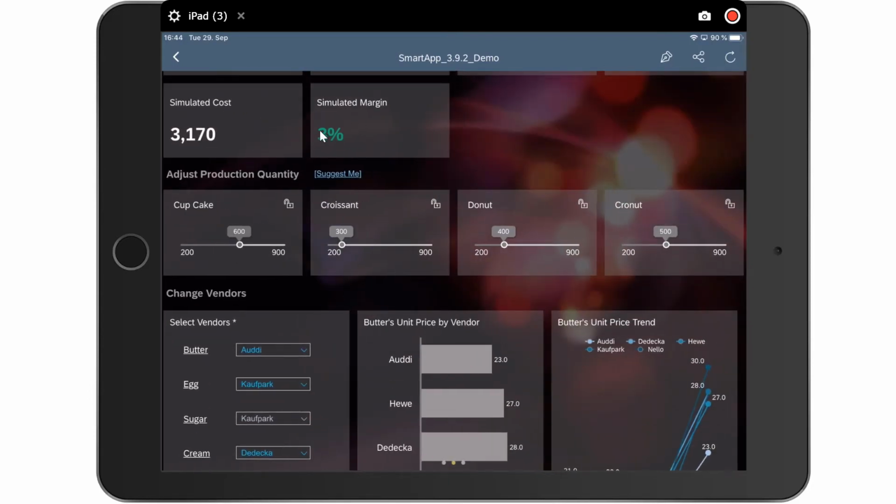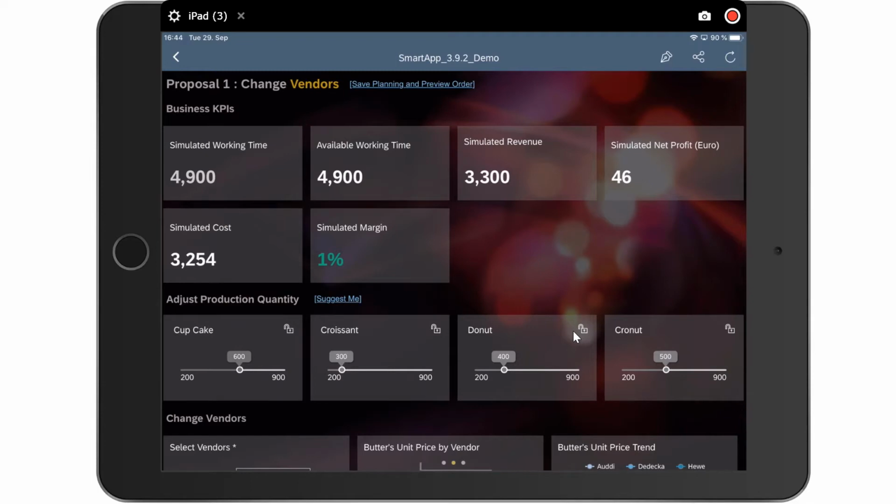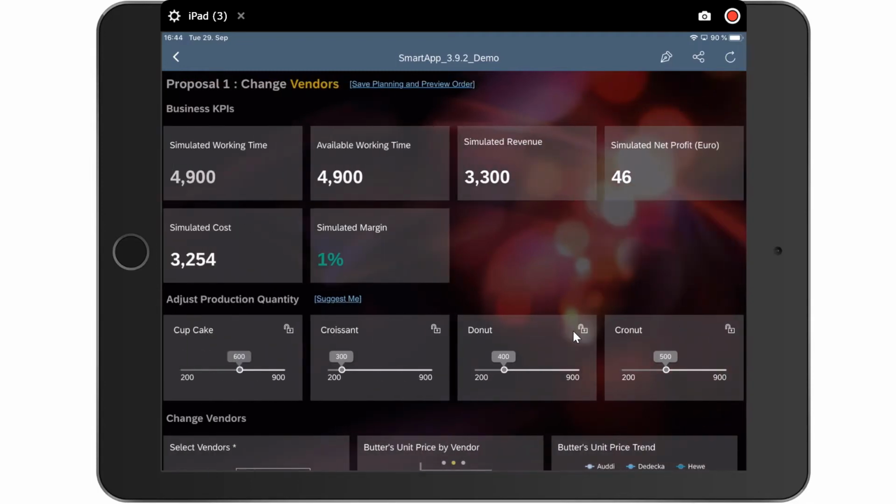So here I can change the vendor for the butter to a different vendor using the drop down boxes. So here I select two different vendors, for example, and then we can see immediately the simulated margin has changed. So here we are using the scripting capabilities to do the what-if simulation. How about if you change your vendor, how will it affect your simulated margin?